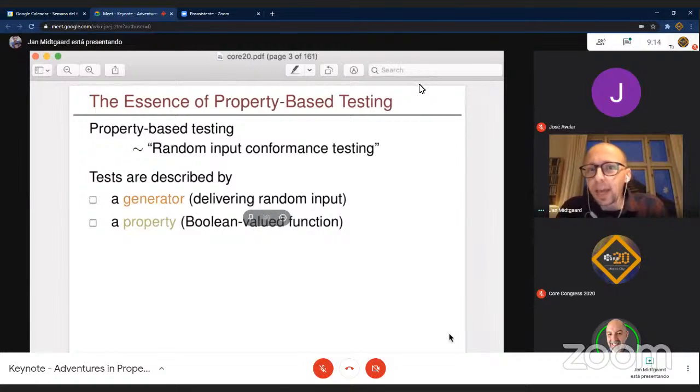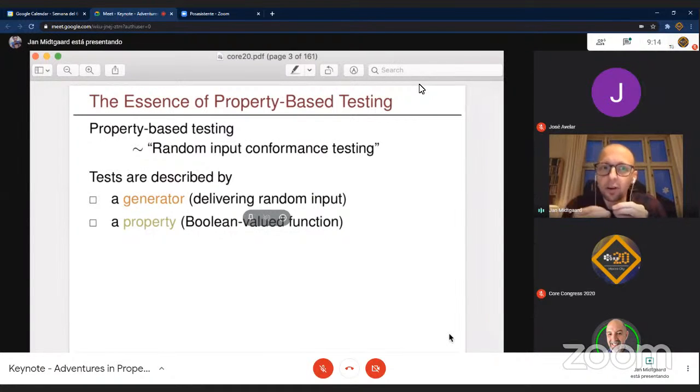Academically, we could call property-based testing some form of random input conformance testing. That sounds fancy, but what does it mean? Well, if you cut to the chase, at the core, you describe tests using one generator. The generator you can think of as a stream.